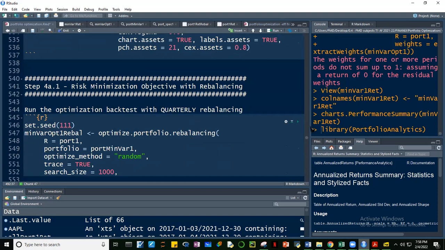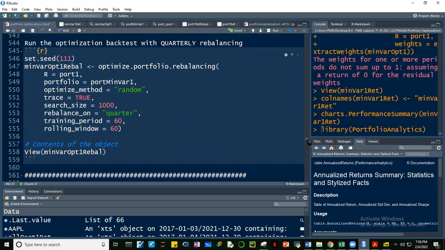Now this time it's still minimum variance, min var opt1, but with rebalancing. So this one optimized that portfolio with rebalancing. That's the difference from the previous one. The object is port 1. Remember, this is Apple and Google. Then the spec is port min var 1. The method is random.